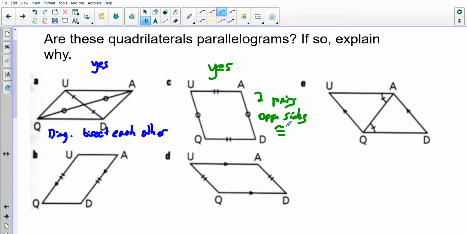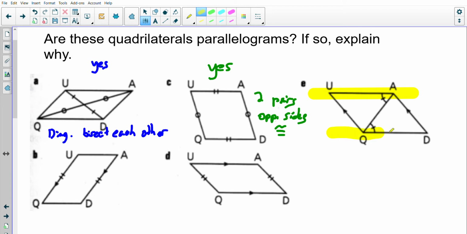Okay. And we can just keep going through these, right? So what information do we have? For this one, part E might be a little bit trickier, but here's what we've got: a couple of angles that are marked congruent. I'm going to extend these lines and take a closer look at this.